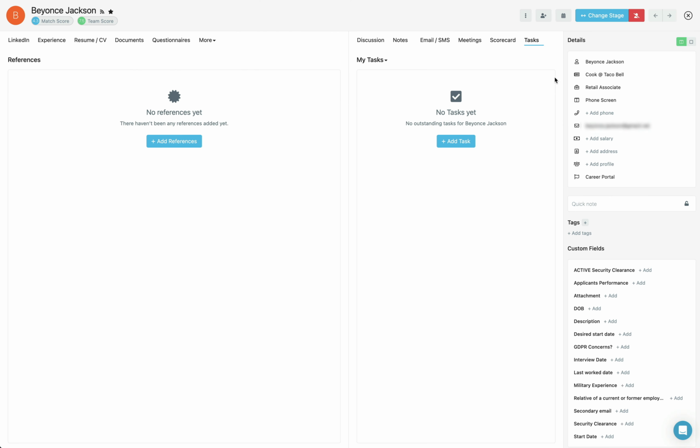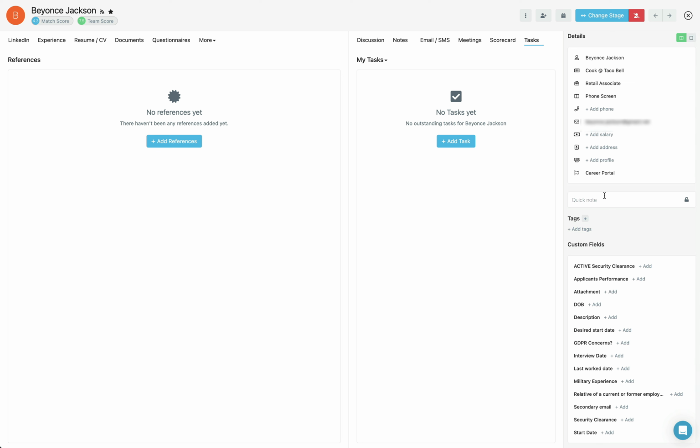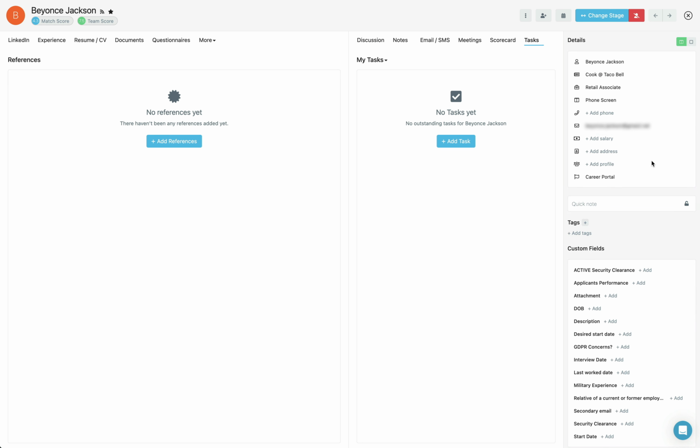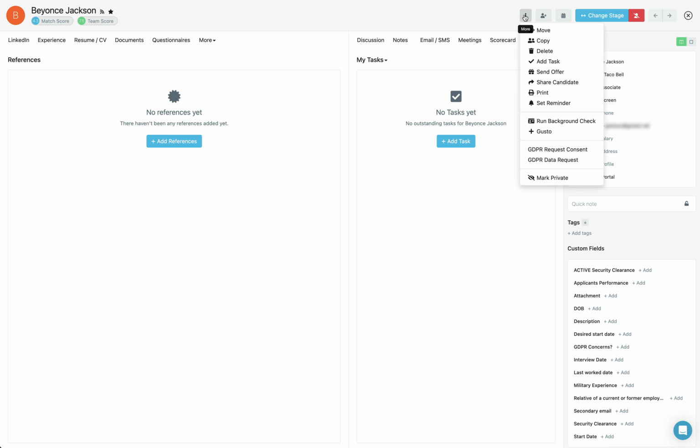All the way over on the right is the Candidate Details section. This is where you can see the candidate's basic info, how they were sourced or referred, and any tags or custom fields that have been applied. Along the top of the profile are options to assign the candidate to a specific hiring manager, schedule a meeting, move the candidate to a different stage in the pipeline, and disqualify the candidate. There's also a More menu with shortcuts to some common profile actions, plus moving a candidate to a different position, which moves all their info to the new job.